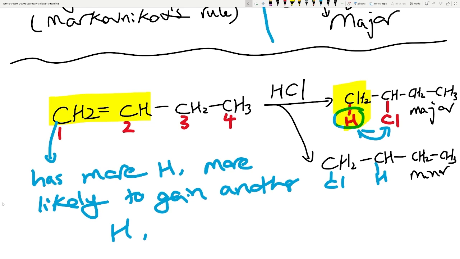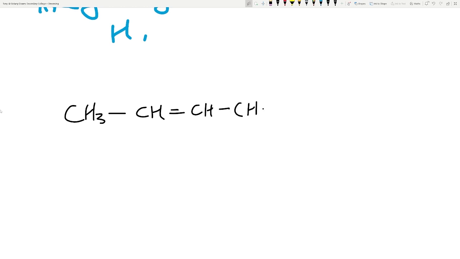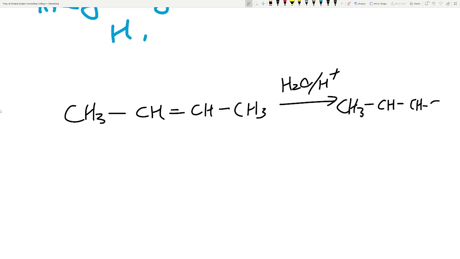Okay, so that's just because one thing that you need to consider. Let's give you another one. If I move the double bond, if I put the double bond right here in the middle, and then I do the same thing, let's just do H2O/H+. Okay, let's just do it again, copy everything, and just break the double bond. Can you see I can put the OH here and OH here? And let's name this. This is butan-2-ol. All right, and there is no other product.